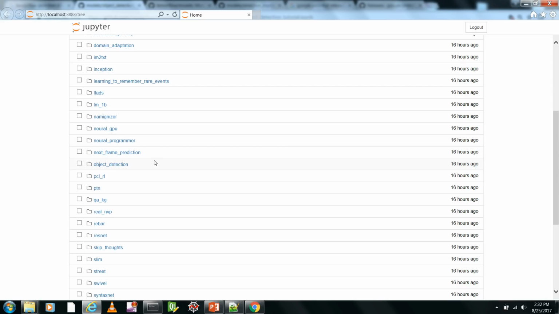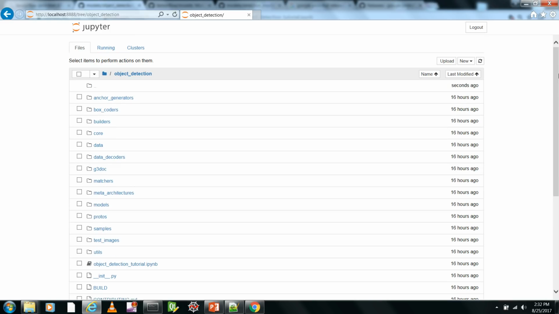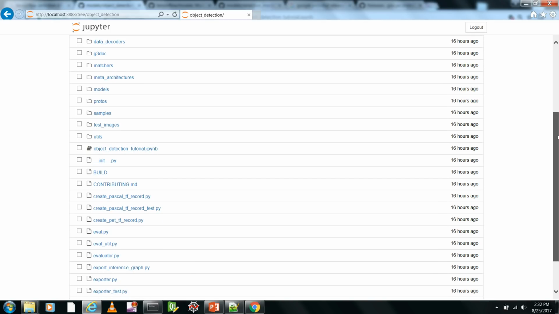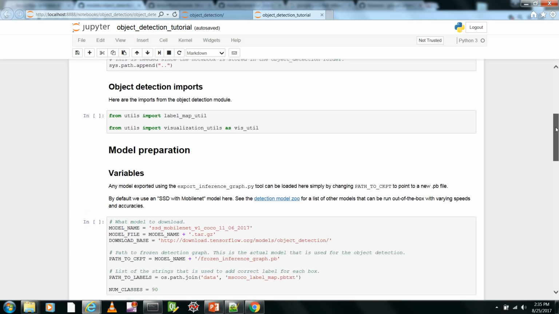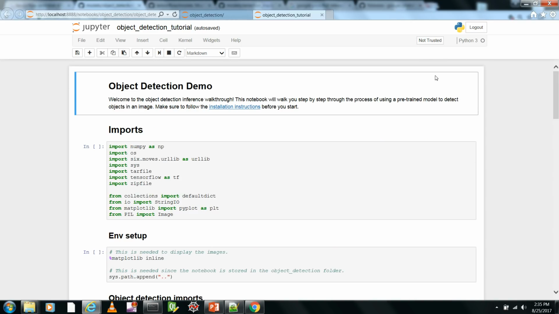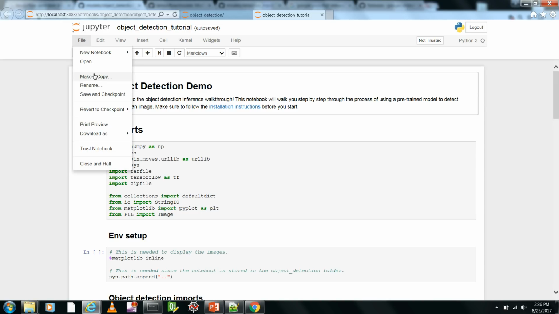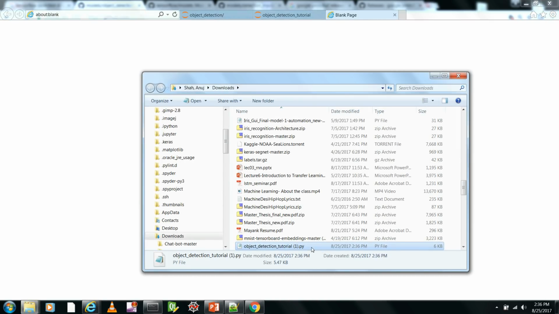We didn't open it inside object detection. Okay, so inside object detection, there is the object detection tutorial .ipynb Python notebook. So this is my Python notebook, and either we can run it here, or the way I like is I just save this file and run it in an editor window. So I'll download this file as a python .py file, and let's save it here. Let's open where it is, and let me cut it.